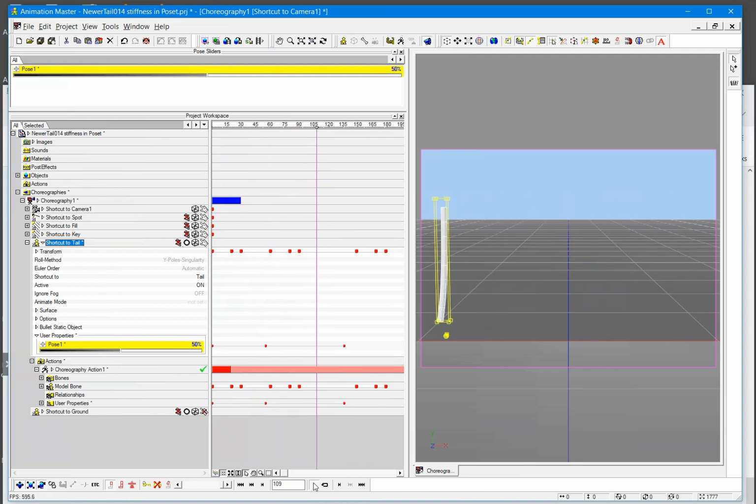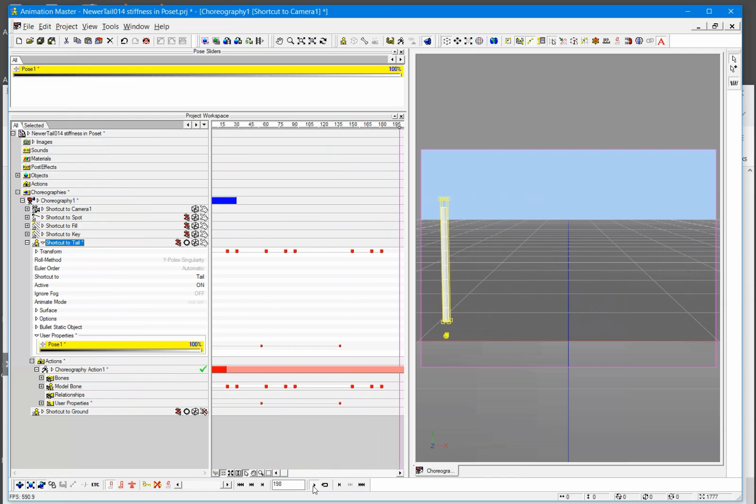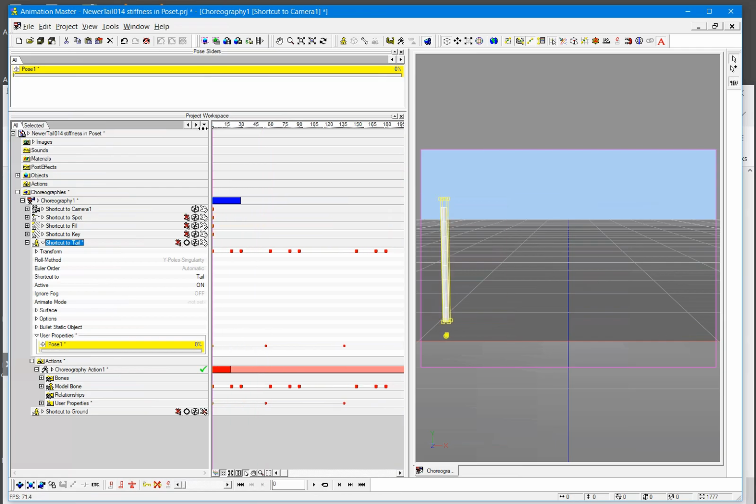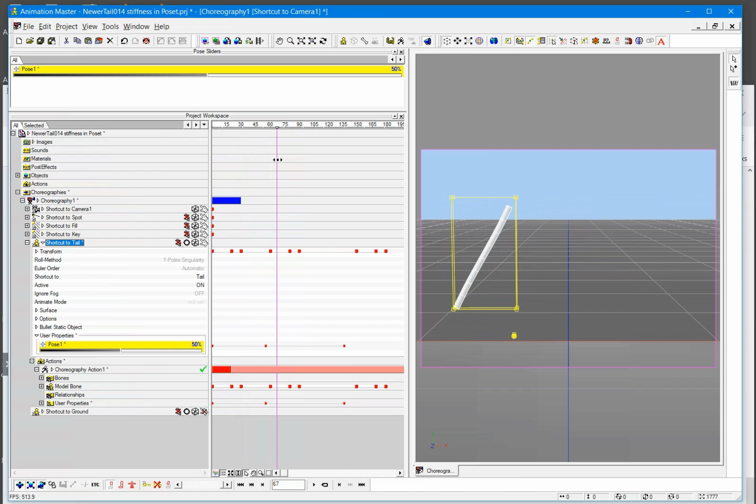Now 50% stiffness is much stiffer, and here's 100 coming up. There we go. And 100% stiff. So we have successfully changed the amount of stiffness of the dynamic constraint in that model by keyframing these values in the core.